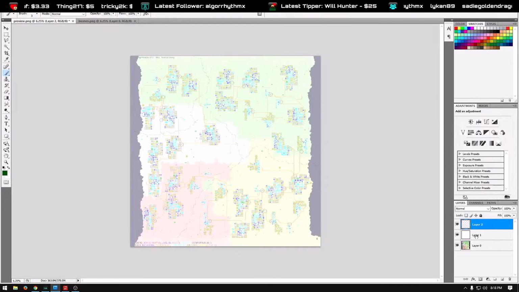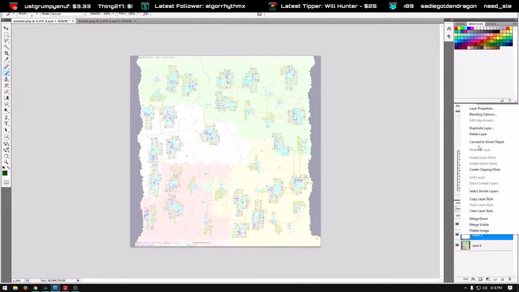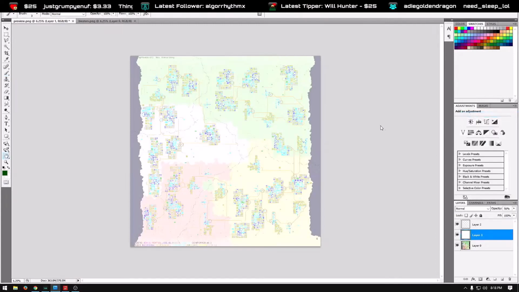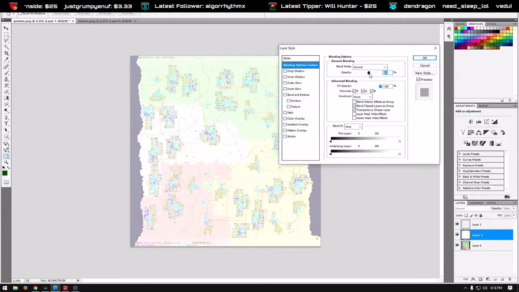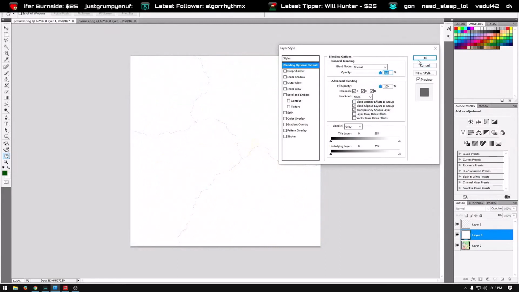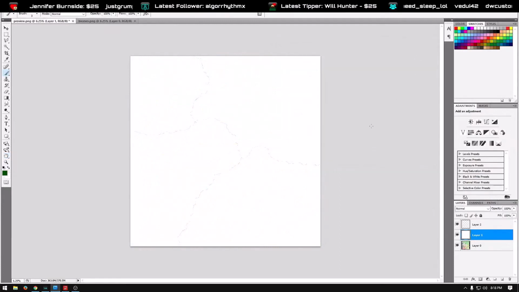So you're going to go back down to the white layer that we created, or the snow color, and you're going to go back to its blending options, and you're going to set that back to 100%. Got to do that first. And you're going to now merge these two layers if you're happy with what you've got here. I'm comfortable with this for all intents and purposes of this tutorial here, so we'll just go with it.